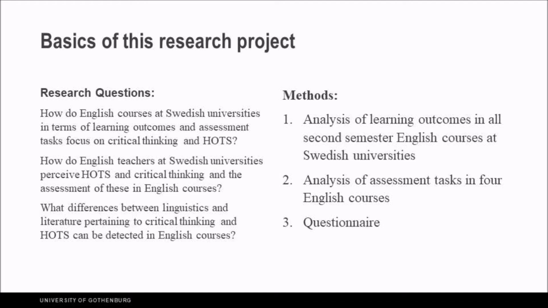So let's talk about my research project then. This is, as I mentioned, part of my PhD project, and I will only present a small part of it here today. But the research questions which have driven this project are the following. How do English courses at Swedish universities, in terms of learning outcomes and assessment tasks, focus on critical thinking and higher order thinking? And how do English teachers at Swedish universities perceive higher order thinking and critical thinking in the assessment of these in English courses? And what differences between linguistics and literature pertaining to critical thinking and higher order thinking can be detected in English courses?